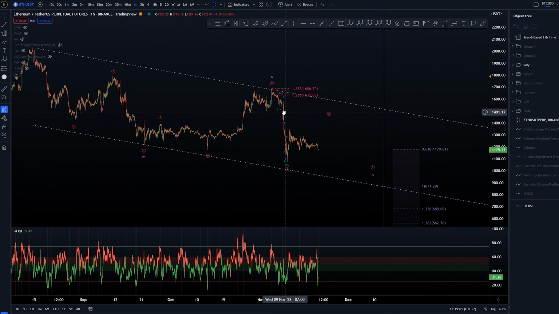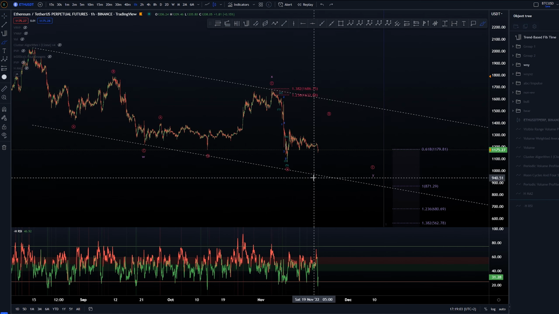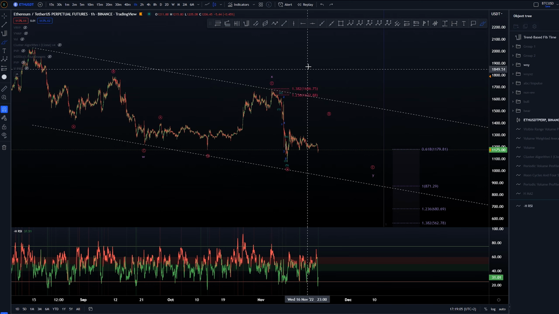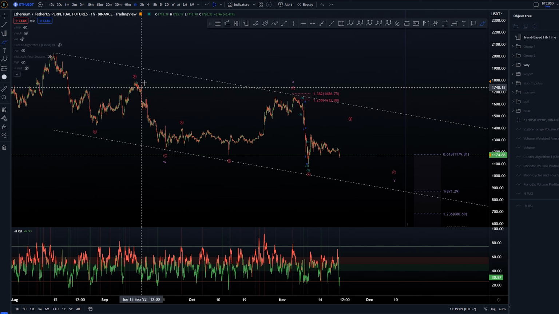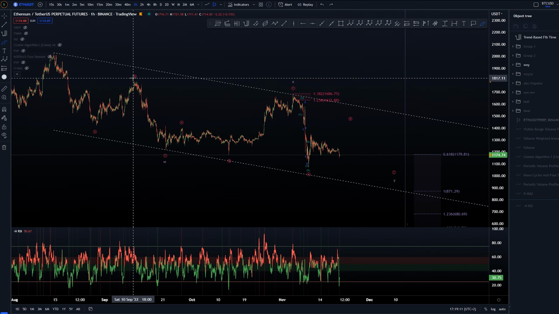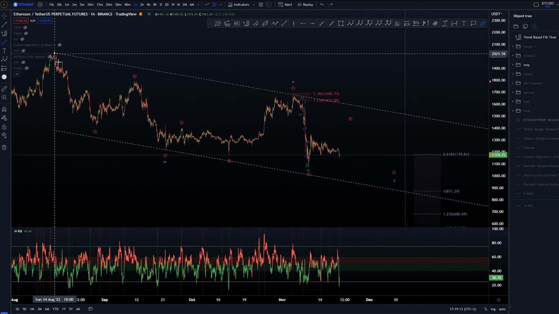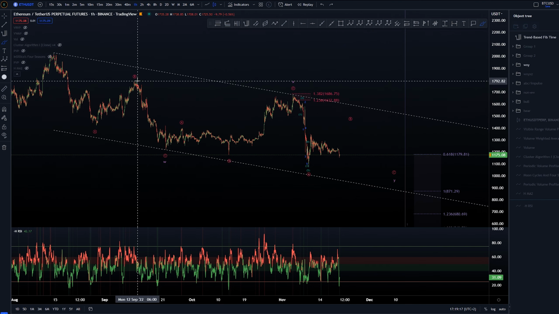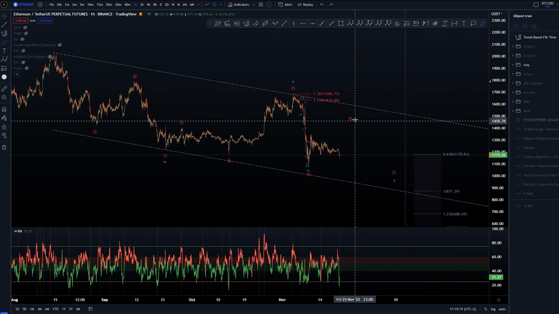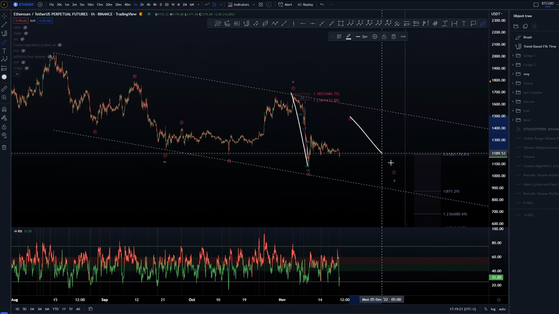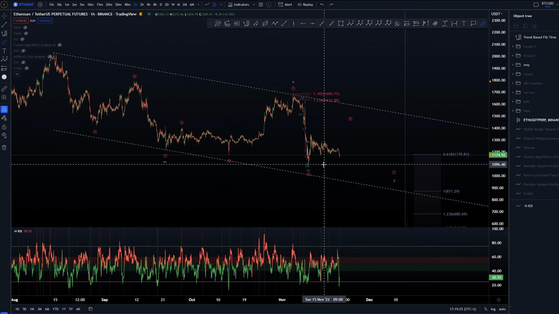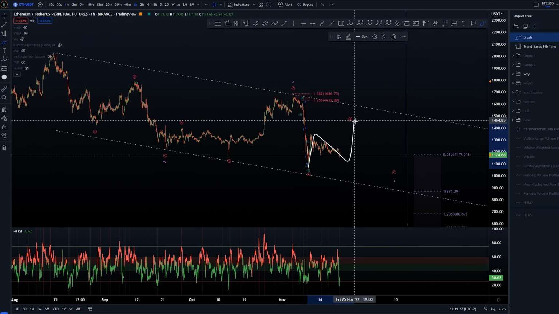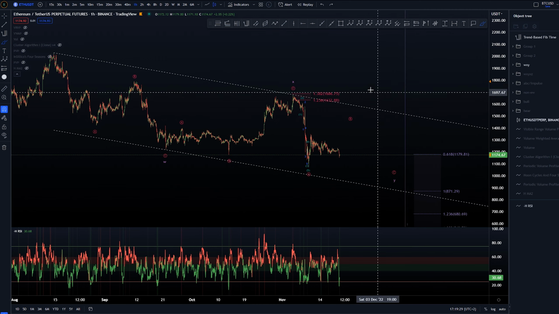but I'm not quite sure if that is going to be the case, because this was clearly a 5-wave or very impulsive wave structure, let's just say that. Of course, we had one here as well, if we are labeling it this way, and here the wave C was actually a bit deeper or steeper than the wave A. So it's definitely possible that one of these wave structures is going to be taking a bit longer than the other. But just for the symmetry's sake, I would be expecting this to be doing something like that instead.